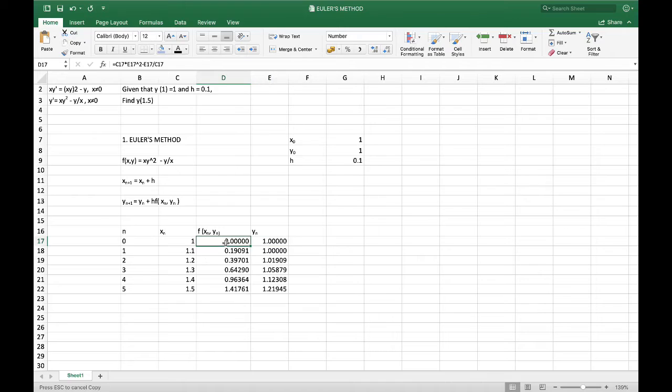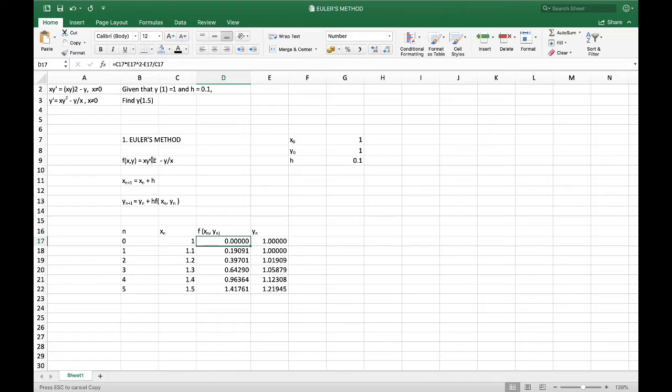So firstly, you have to find f(xn, yn), in which I have found out from here, which shows that your C17, which is this 1, times the E17, which is this y1, using this formula.